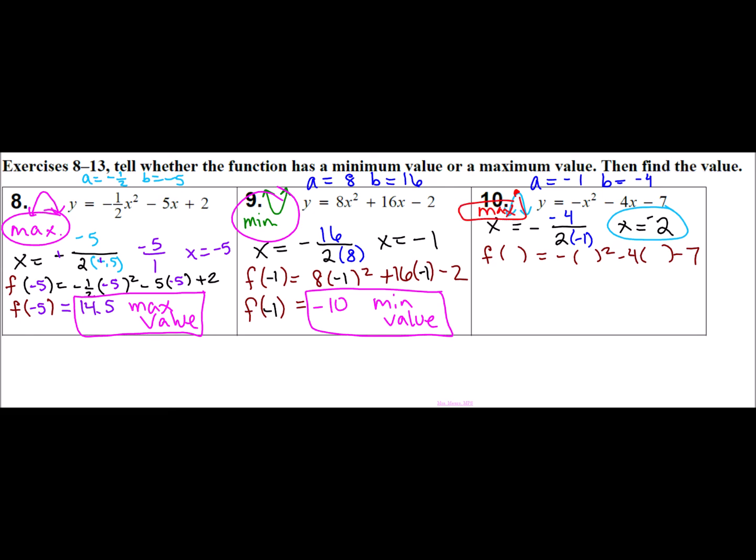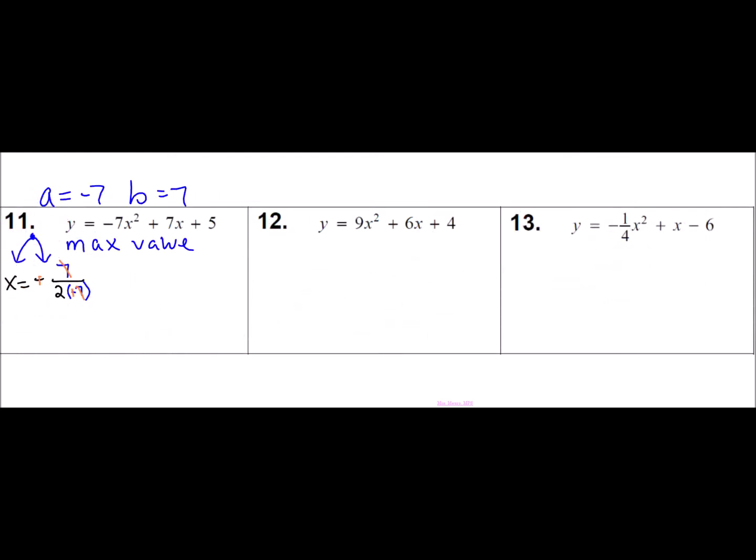max. All right, so I'm going to go ahead and substitute in my -2 in for x because that was my x-coordinate of the vertex. Remember that the axis of symmetry and the x-coordinate of your vertex happen to be the same value. I ended up getting a -3 once you do the PEMDAS on the right side of your equation, which means that because this is a parabola that's opening upside down, we have a minimum, I'm sorry, not min, a maximum value of -3 through the process.